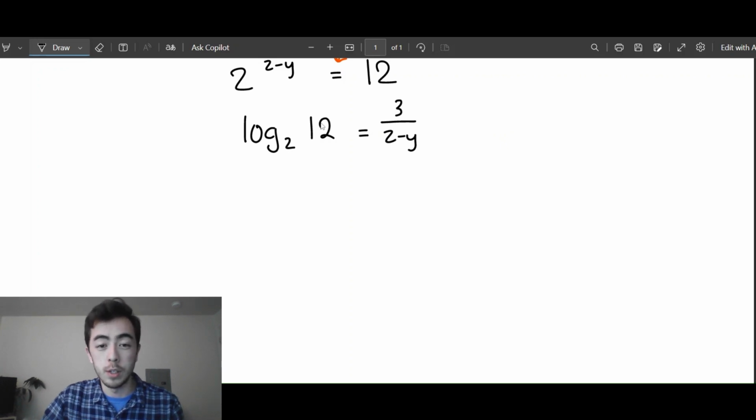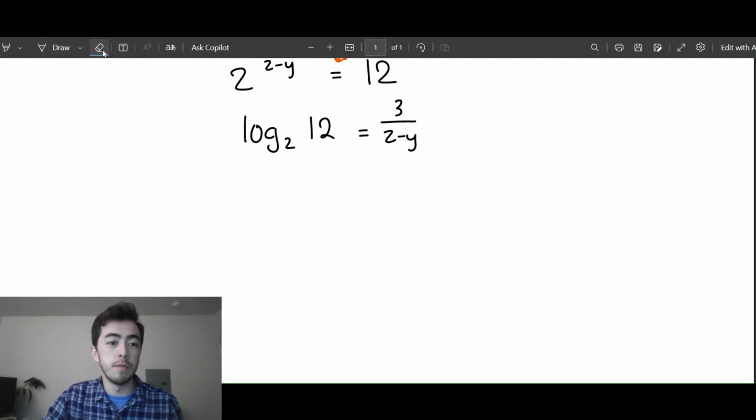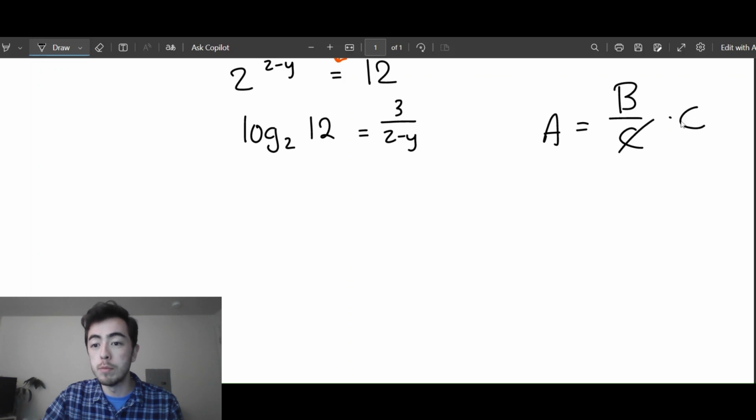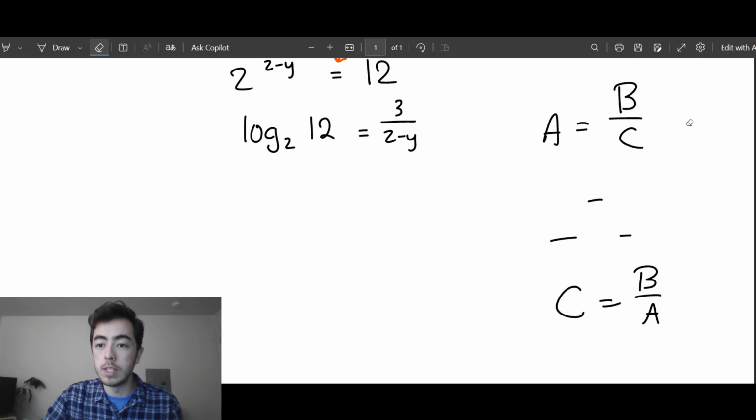One algebra trick that I like doing is that any time I have an expression equal to a fraction, you can just swap these two. The steps involved are just two. I'll show it with some letters here. I'm allowed to multiply both sides by that c, so c times a is b. And then I'm allowed to divide both sides by a, so c is equal to b over a. If we compare that to what I started out with, all I did is swap the locations of the c and the a. And so that's what I'm going to do here.